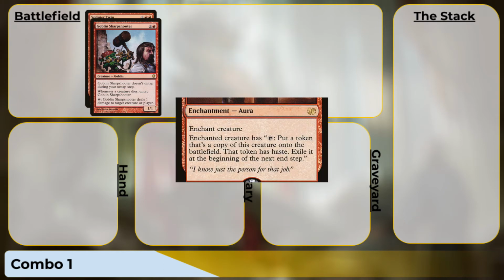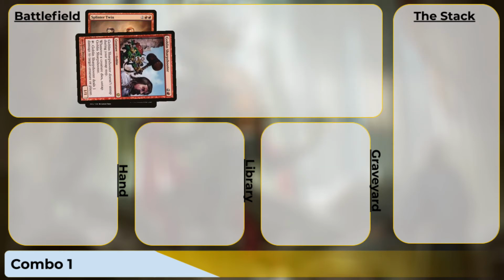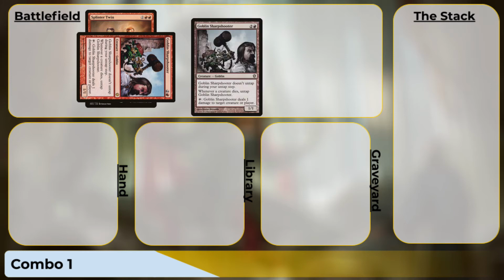Splinter Twin gives our goblin the ability to tap to make a token copy of itself with haste that we will need to exile at the beginning of the end step. And using this ability is what we do next. Now we have our tapped original Goblin Sharpshooter enchanted with Splinter Twin, and a new token copy with haste.